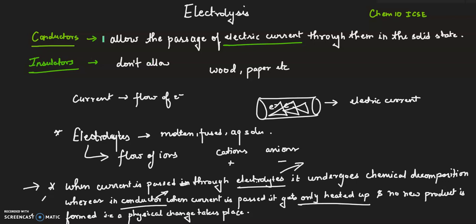Most of the conductors are metals, for example, iron or copper. In conductors, the current passes by the flow of electrons. If I take this conductor, we have electrons that keep on moving inside this, and that is the source of electric current.